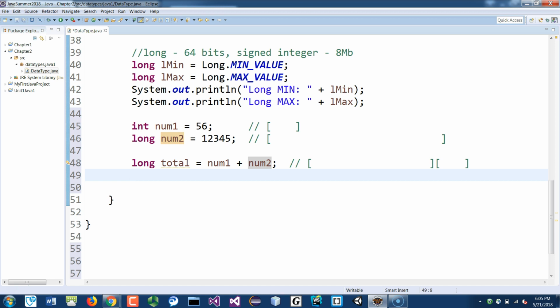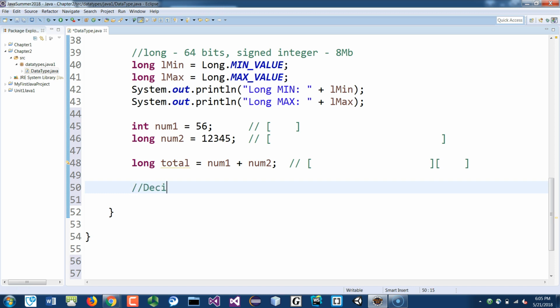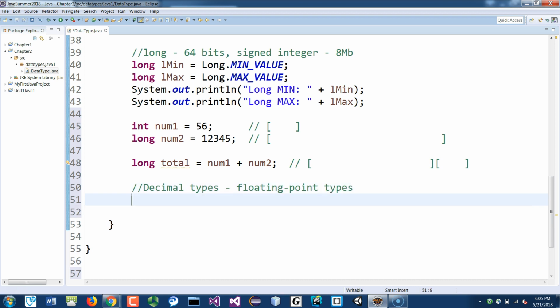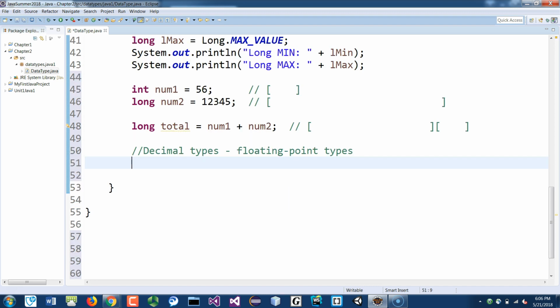So those are all your integer types. And then we have two more. These are the decimal types. Or we call these the floating point types. Okay, you might have heard the term floating point before. So floating point deals with decimals, what we call real numbers in math. Right?